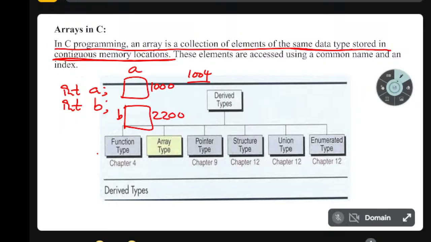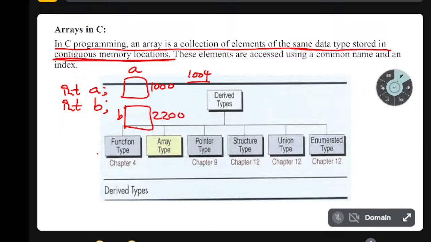The first address is 1000, the second memory location is 1004. We can say 1000 and 1004 are near, continuous. But here, when we see these two variables, A's address is 1000, B's address is 2200. Those two locations are not continuous, somewhere else, randomly allocated memory.